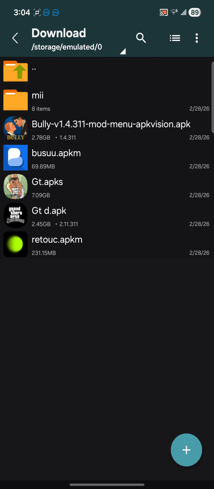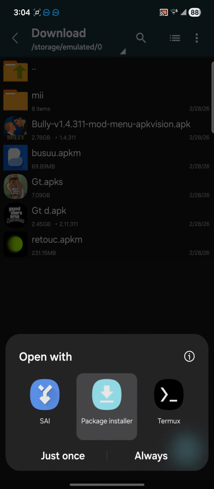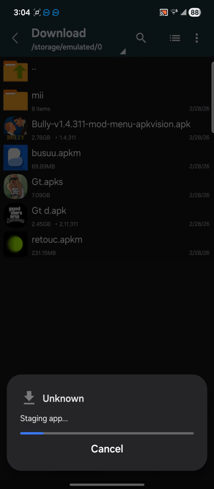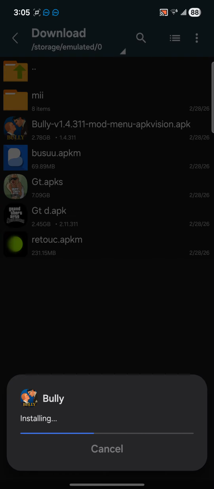So if you see an APK at the end of the application, that means you can install it normally without any hardship. But I'm going to take you through the steps of installing the other kinds. So let's move on. If you have this, then you press install. This will normally be installed because it is the official version that everyone is used to. Then after staging the application, you click install, then it will install.